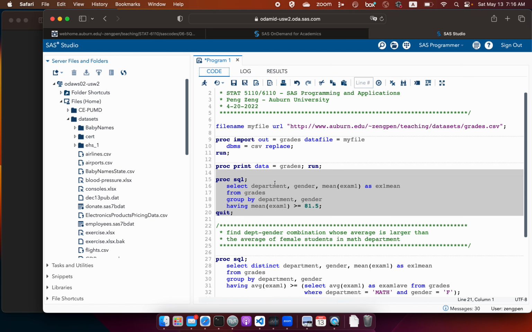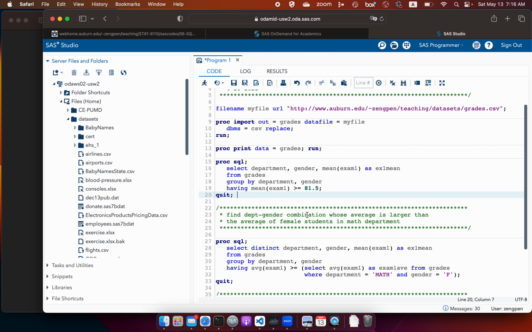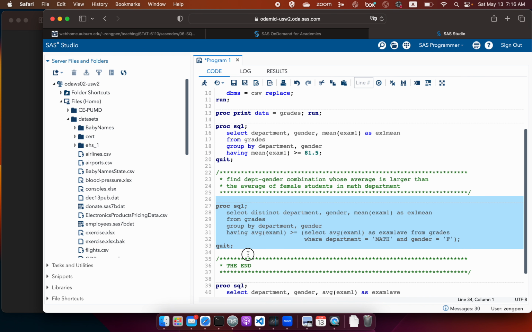There is a disadvantage of this approach. First, you run the code twice. Next, you read a value from the output and fill it in. This is not a good habit of programming, because when you copy and paste numbers you may make mistakes. So what we do is use a subquery in this way.